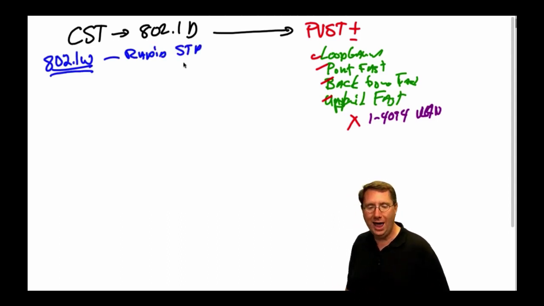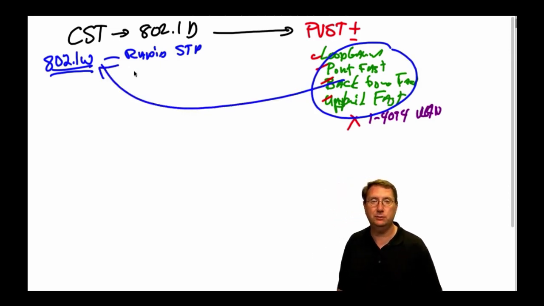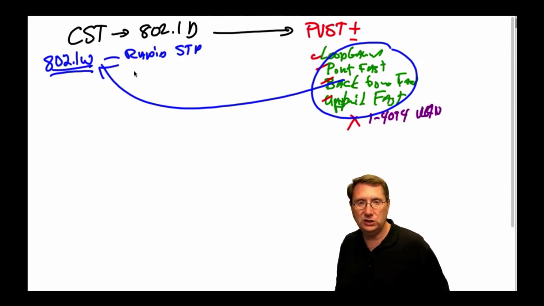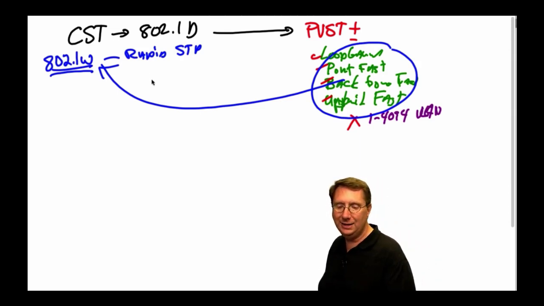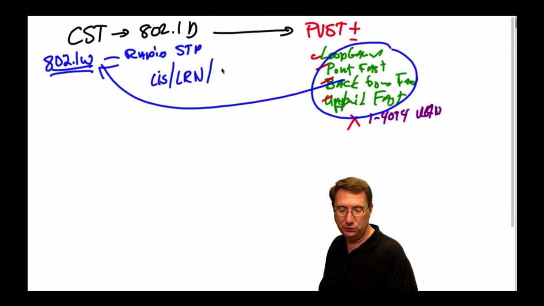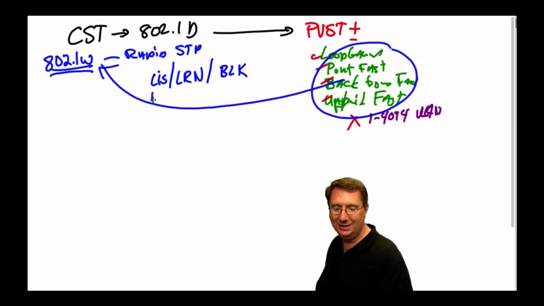Now when we look at this, Cisco took a lot of these features and incorporated them into this particular protocol as an enhancement. The main reason for doing this is because they wanted to incorporate those modifications. In doing so, Cisco decoupled the idea of, remember I told you that we would always have listening, learning, and then there's also other states, there's blocking, okay, and William's constantly pointing out the fact that disabled is a state, and it is.